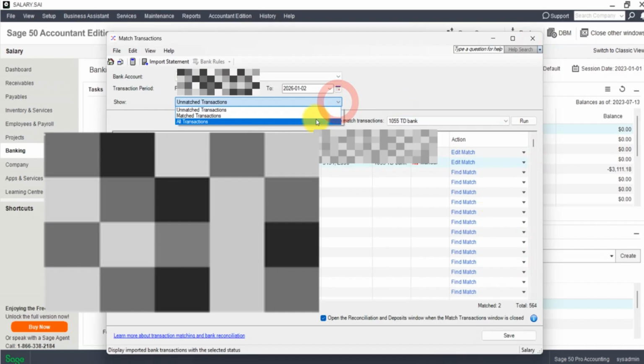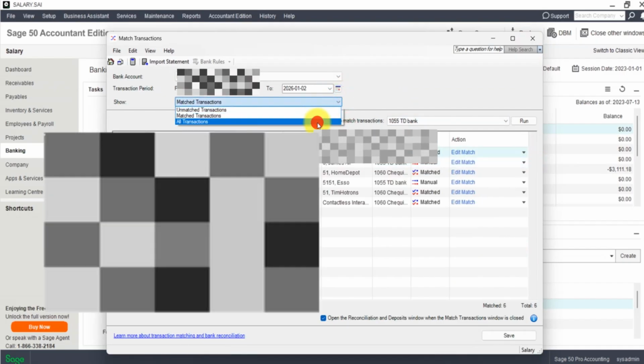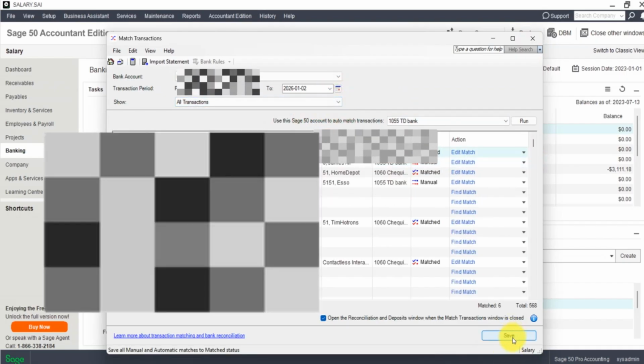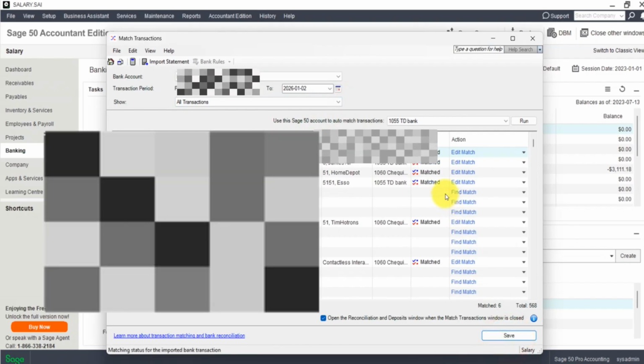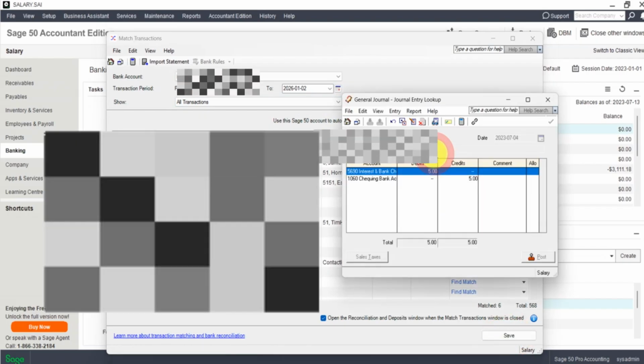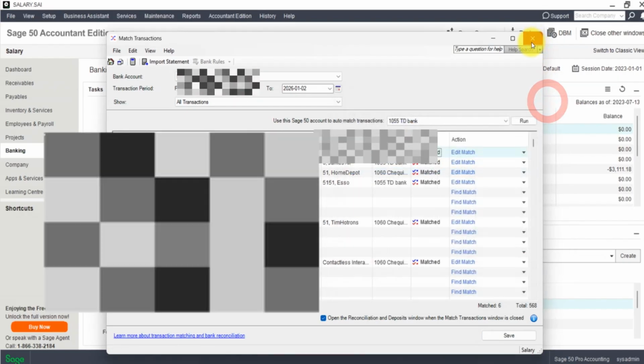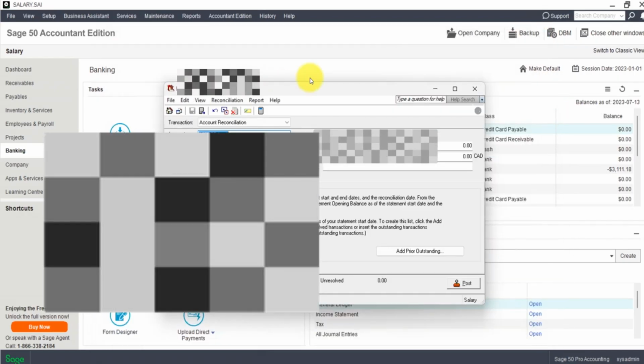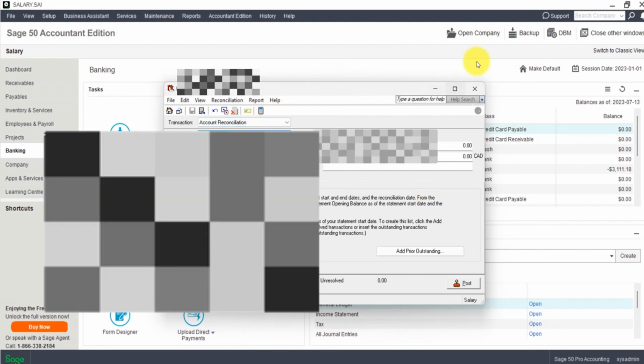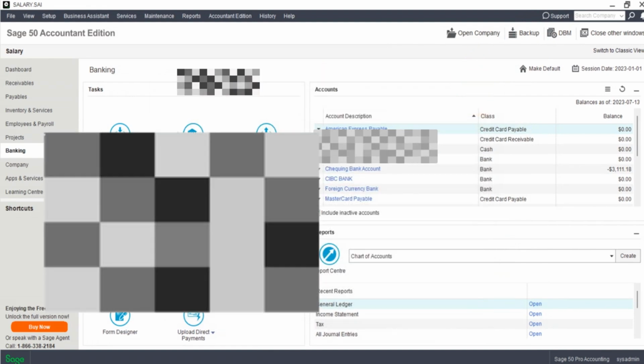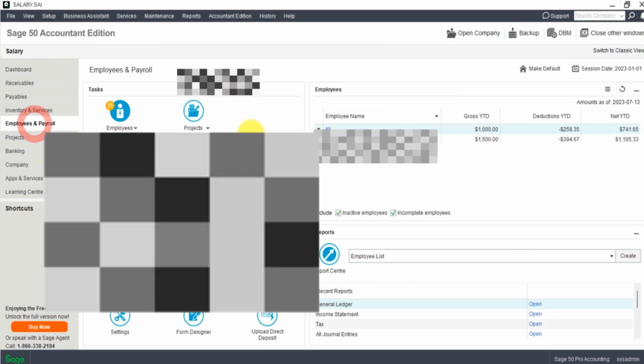And if you want just which is matched or unmatched, it will be yesterday. All things. It's very important when you finish to save this one. If you want to open it again in the future, you will find it. This is, I think, more useful for us. And there is also bank reconciliation. I could do it. Let's go for the payroll now.